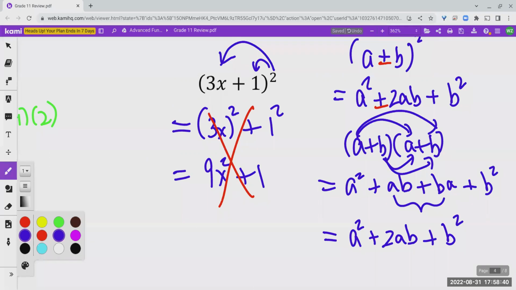So basically, if you forget the formula, which is quite likely because this is not exactly useful in your everyday life, if you don't do math, you're probably going to forget. It's okay. Just write them out twice, FOIL them, and you will always get to the answer. All right, so let's apply this to our actual problem.